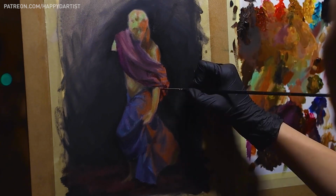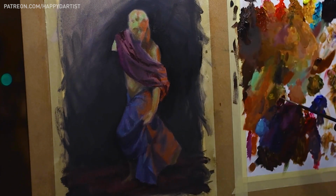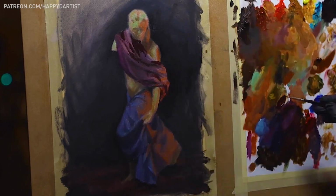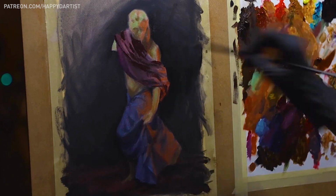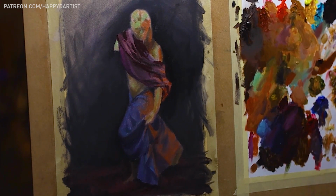So with cloth, I had to stop thinking about how things are supposed to look and just create these abstract shapes as accurately as I can. But what are we supposed to fill these shapes with? The answer is our next tip: values.